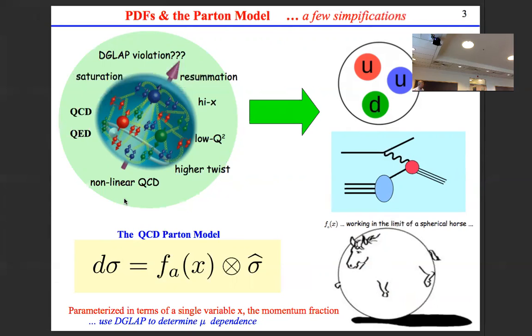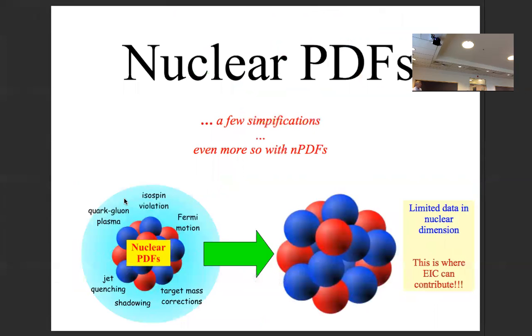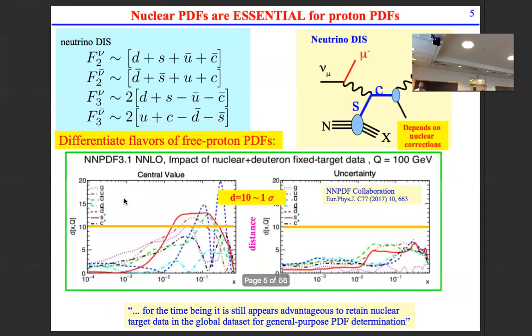That's certainly true. We've realized that in the proton case, now that the standard for the proton is next-to-next-to-leading order. For the nuclear case, we're only working in next-to-leading order. But again, all these issues that we sort of sweep under the rug or approximate or just sidestep come back to bite you as you try to increase the precision. And I think this is a place where the EIC can really contribute.